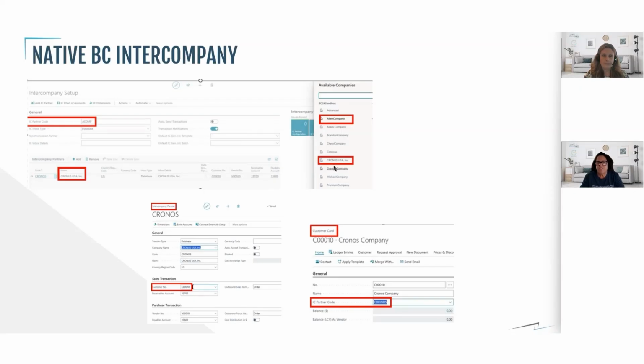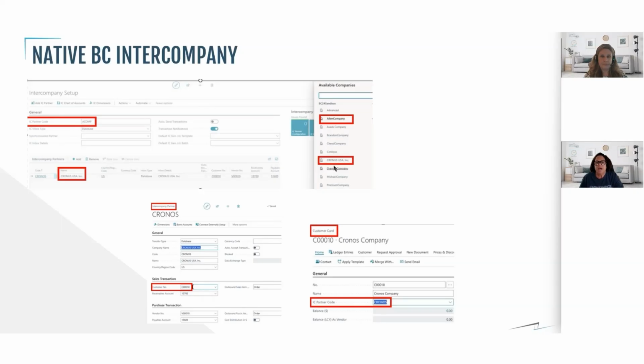One example that we have here on the slide is we're setting up an intercompany partner with Allen Company called Coronas USA. You can click and add intercompany partners and fill in your information for that company that you're having intercompany transactions with.